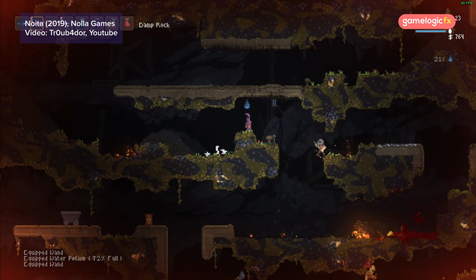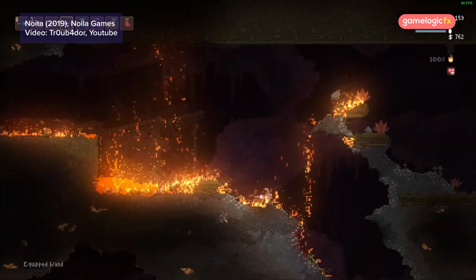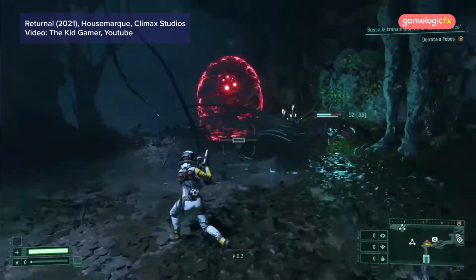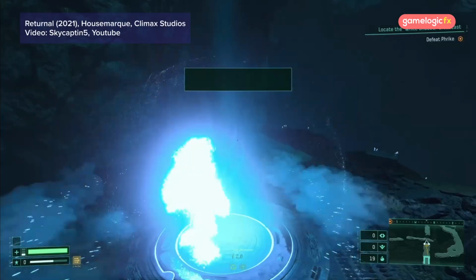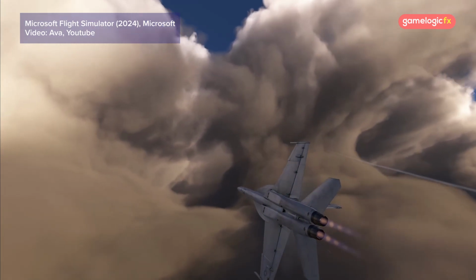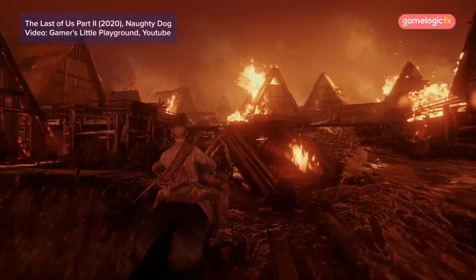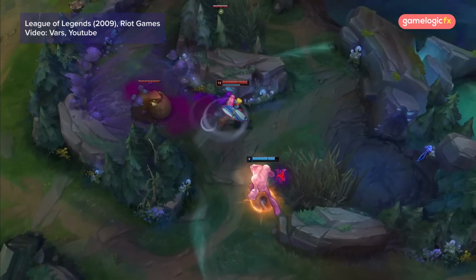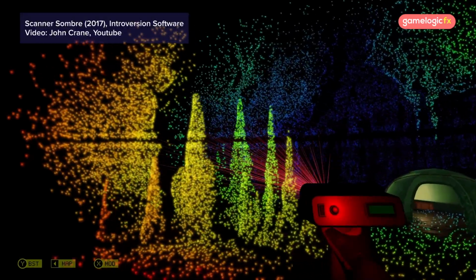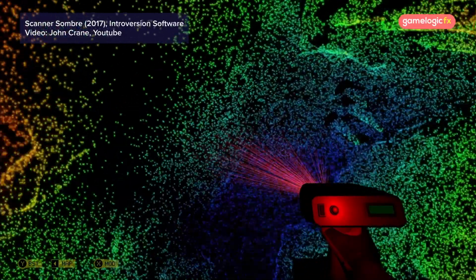Point clouds become powerful when we add physical properties to each point: velocity, mass, and lifespan. We can simulate the physical and fantastical as we dynamically deform the shape that we are depicting. We call this a particle system. In games, we use them for shape-shifting real-world clouds, billowing smoke, flowing liquids, dancing flames, and other things with amorphous shapes. In Scanner Sombre, the point cloud is the main mechanic. You explore the world using a scanner gun that reveals the shape of the world through colored points.